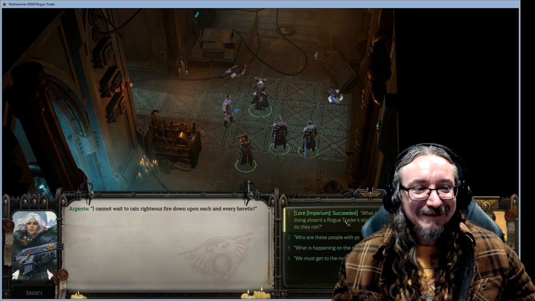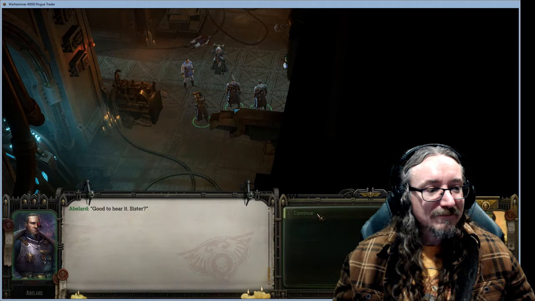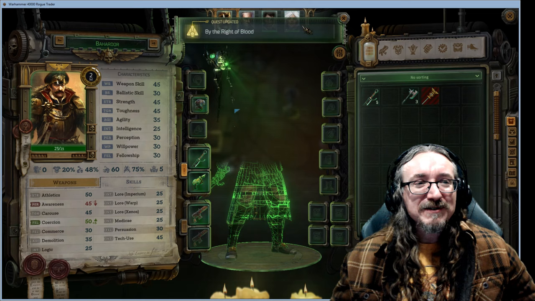Yeah, that's Sister Argenta. All these characters have pretty interesting backstories. But yeah, she's one of my favorite characters. I almost always have her in the party if I can.